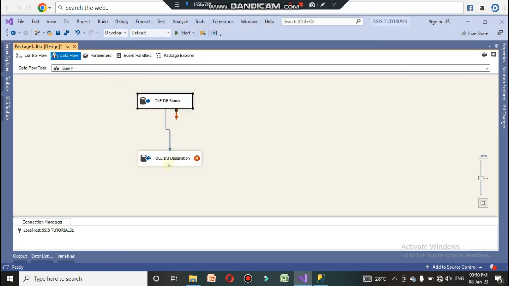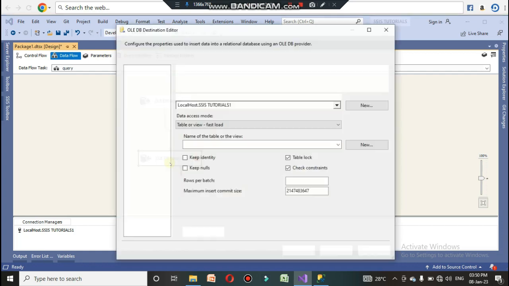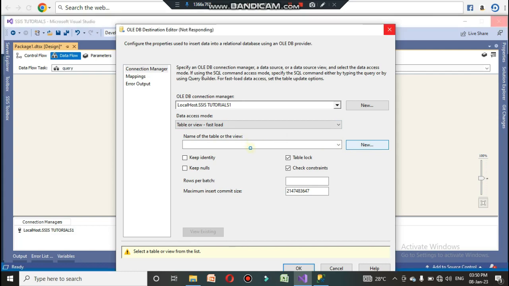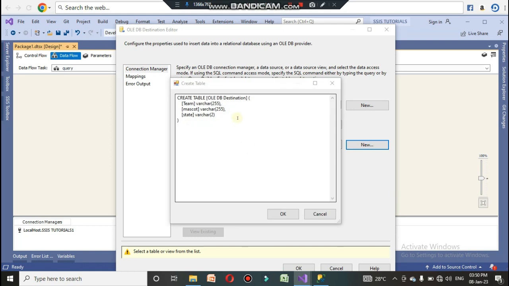So after that double click on the OLEDB destination and select the OLEDB connection manager, table or view, fast load. So for the first time you need to create a new table. So the name of the table I am going to give as, so here OLEDB destination name should be changed because I have selected the state as AP.